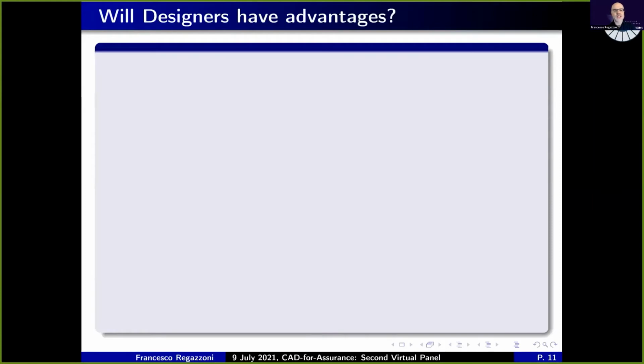Now, the second question: will designers have an advantage? I stress the fact that I call them designers, not defenders, because at the end we want to design a chip. We do not want simply to defend. We want to design a chip that is working, consuming little power, working fast, and being secure. So we are designers. Don't forget the holistic view. My answer here is, again, a clear yes.